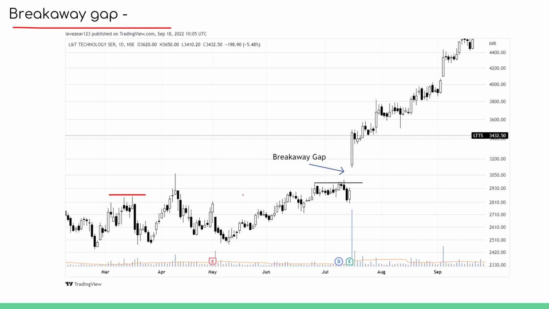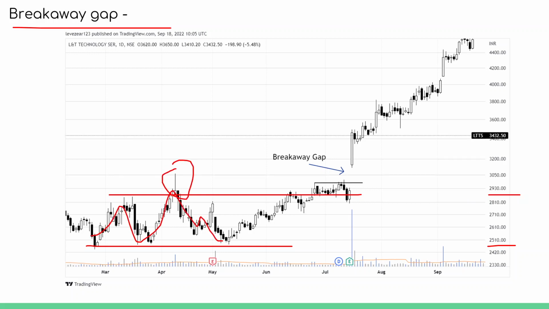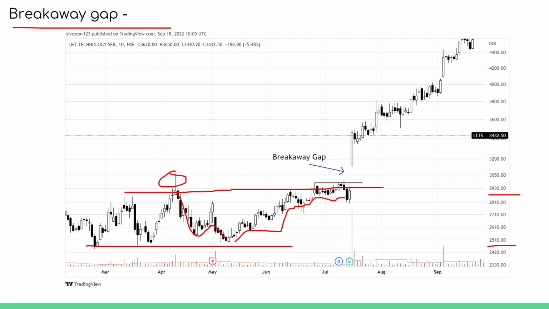As you can see, the price has been consolidating in this broad range, between 2500 and 2900. So between this around 400 points range, the price has been consolidating again and again, tried to break out, but look at the long wick indicating a false breakout. So after this false breakout here, the price comes down and again started going up and has been consolidating in this range. This area previously acted as a resistance, as due to the supply, the breakout failed. And then after that, here we have a gap.